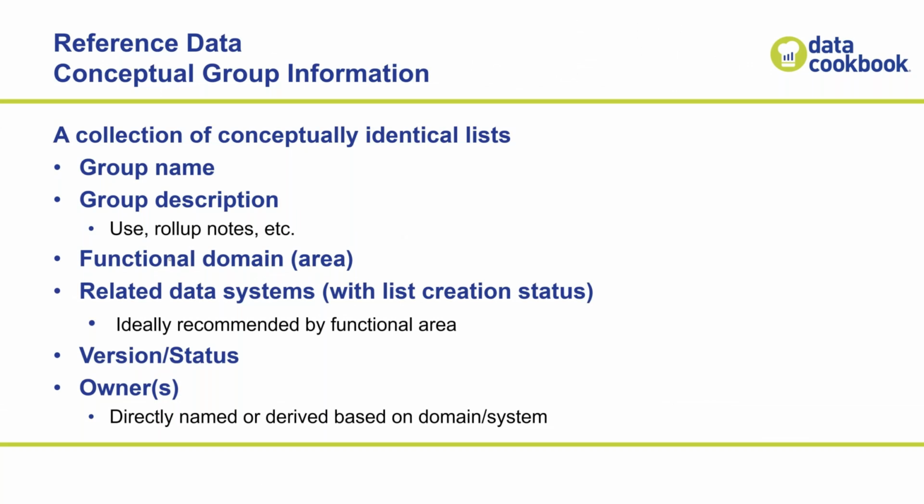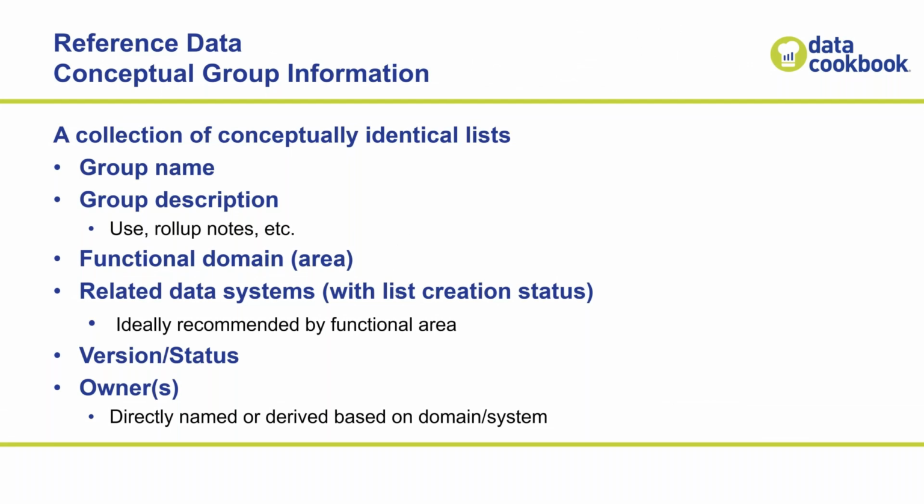Now, why do we do that? In our system, that is a really key area for understanding ownership and routing. If a value is changed in this list, or there's some issue, question or request associated with this list, the domain would likely tell you who the steward or steward group is, for example an HR data steward, that it gets routed to. So it's important to understand that from an ownership standpoint. You might have an explicit ownership, which is better than nothing, but I don't encourage it, where you say this list is owned by a particular person. It's better to understand the attributes of this that can map to a particular thing.